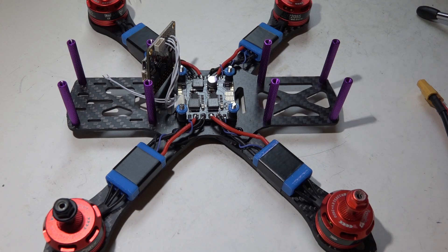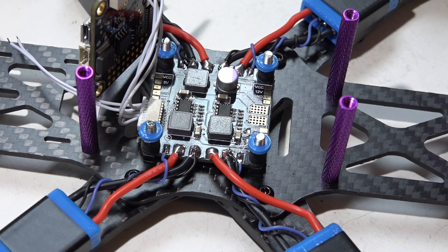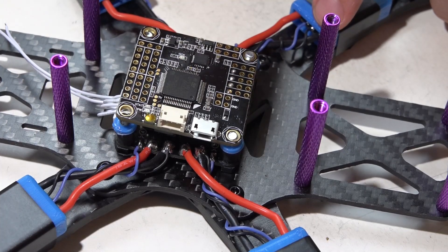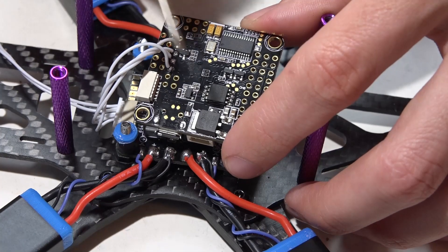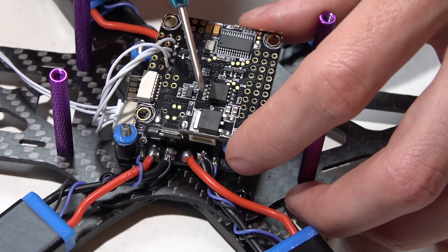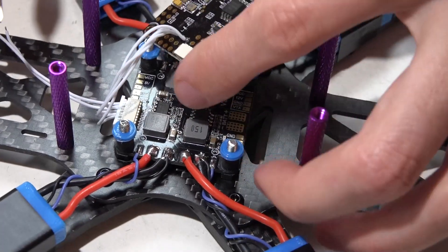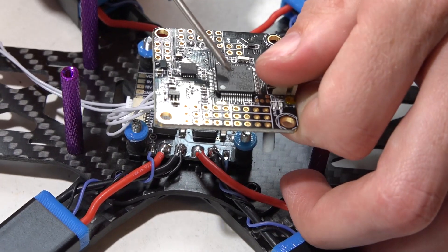For this build, we have two different ways of powering it — and I really want to explain this because not everybody's using the same two flight controllers that I am. The Omnibus also has its own five-volt regulator built into it, but the Omnibus has been known for that voltage regulator frying because it's a different type of voltage regulator and it gets really hot. There have been cases where this regulator just fries itself from getting too hot, and other cases where guys have tried to draw too much current by powering a camera and video transmitter off of this board, which will also make it fry. And there have been cases where it gets so hot that it affects the processor, and the processor starts resetting itself.